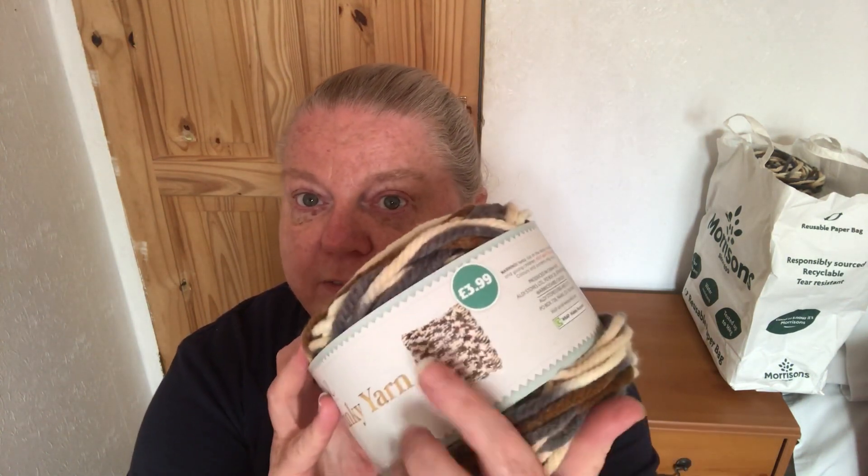I did buy a fair old bit of this and it's quite interesting. I've never used — excuse the rustling, I can't find my microphone — I find this rather intriguing. It's the only one they've got at the moment that has the pattern on it. Usually they have a free pattern on the side. At the back of me is a conservatory that goes all the way around the house, and I've just seen Gary attacking something. Looks like a warrior with a sword but it's actually Gary being attacked by a couple of wasps!